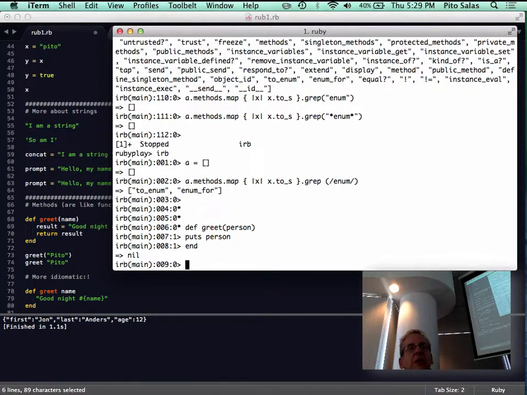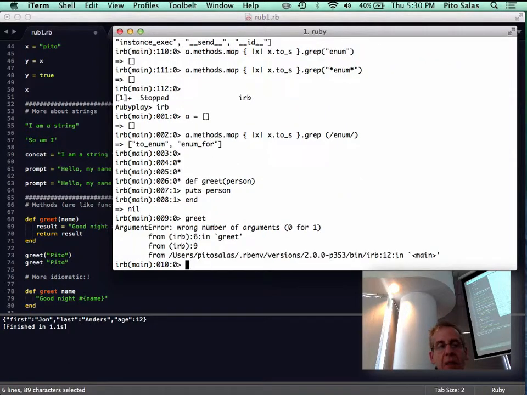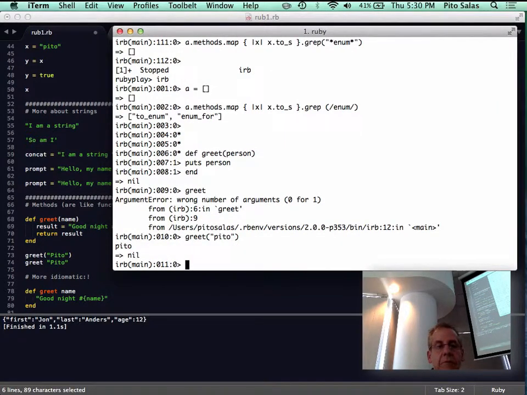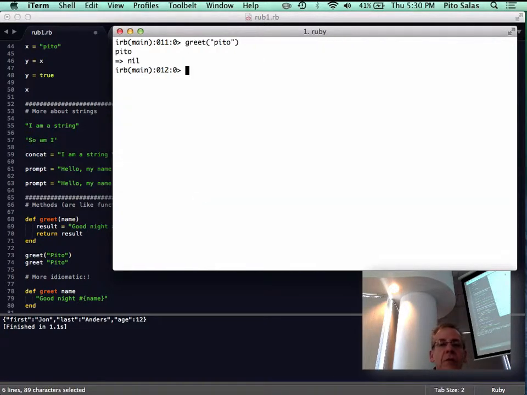Every expression in Ruby returns a value. The expression that we're looking at here is the def expression, and it returns a value of nil because there's nothing else to return, but everything returns a value. But now I have a method called greet. So if I type greet in, I'm going to get an error because I have the wrong number of arguments, 0 for 1. But if I say greet pedo, I get pedo. I didn't say hello. I should have said hello, but just my name. So greet pedo is that.